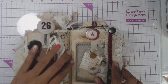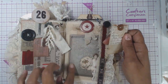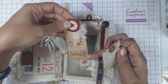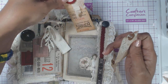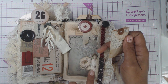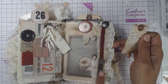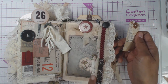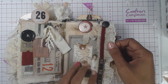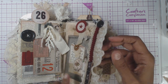Over here I took one of the ephemera from the collection — those are the field notes collection. Here is a ticket from the ticket collection. Made a pocket. The little girl from his dolls. And this is from the field notes. I attached this little eyelet with one of the new gimps that are in the store, with this little piece from the junk drawer ephemera that will be in the shop this week.